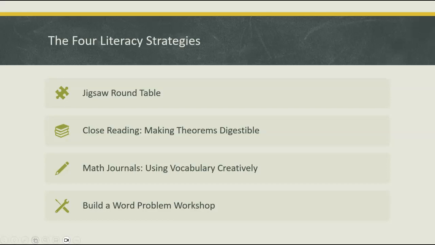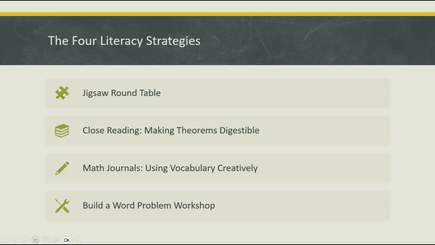The next one would be a math journal, using the vocabulary creatively. In mathematics, there is a lot of vocabulary that we use on a daily basis, and it is very, very important for students to understand exactly what the vocabulary means. So I was thinking, how could I get them to interact with the vocabulary in a creative way? Free writes, short stories, music, poetry, comic strips, anything that utilizes the vocabulary in a correct way that still gives them the ability to be creative, and not necessarily all strict math related, can be very unique and fun. I think it would be entertaining.